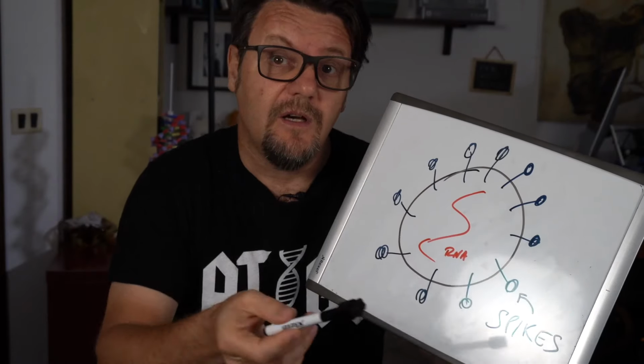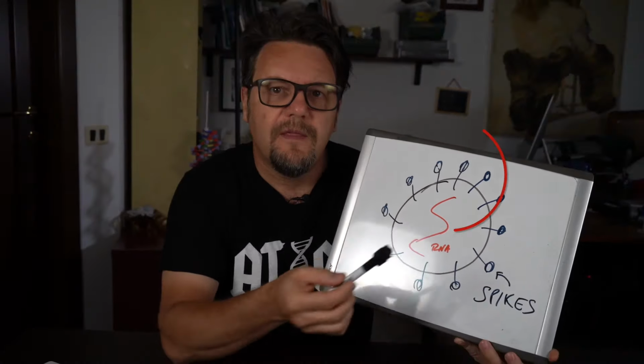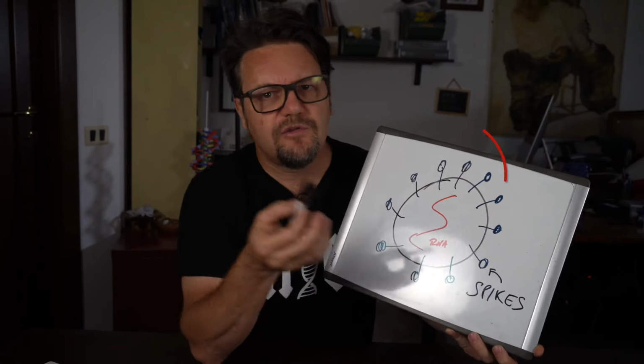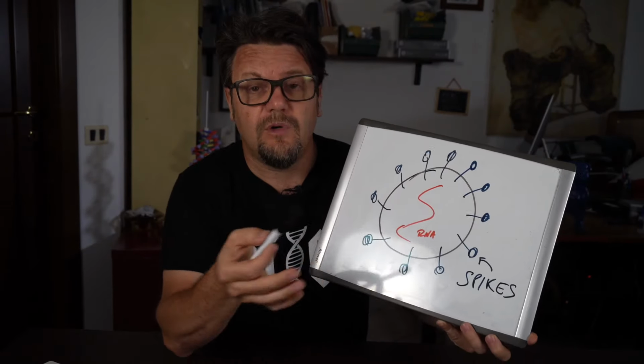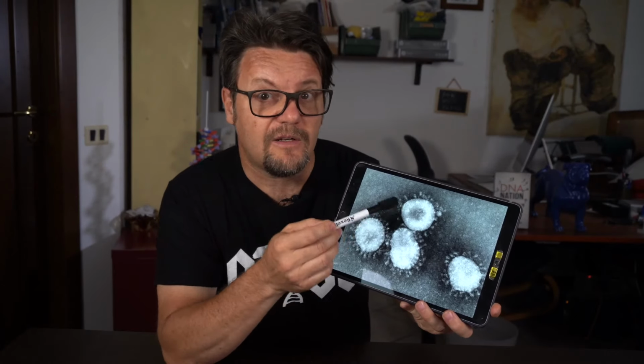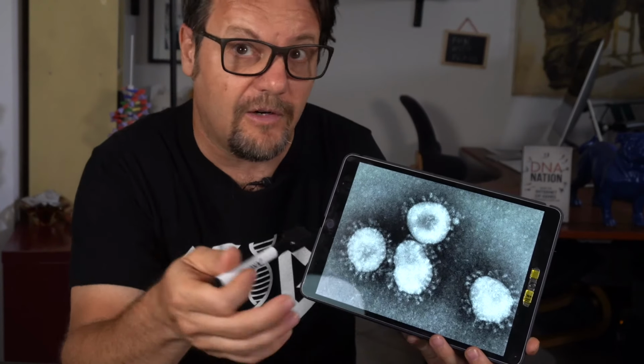Where is the key that the coronavirus uses to enter our cells? A virus enters a host cell by using a key and lock mechanism, just like our USB drive, but at a molecular level. The key, or the keys, are these structures called spikes that stick out of the surface of the virus. They are made of proteins and sugars, and they are called spikes because, well, they look like spikes at the microscope. This picture is taken with an electron microscope, and you see this halo? These are the spikes surrounding each viral particle.